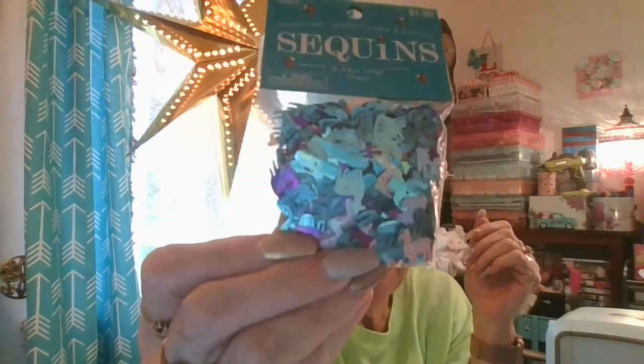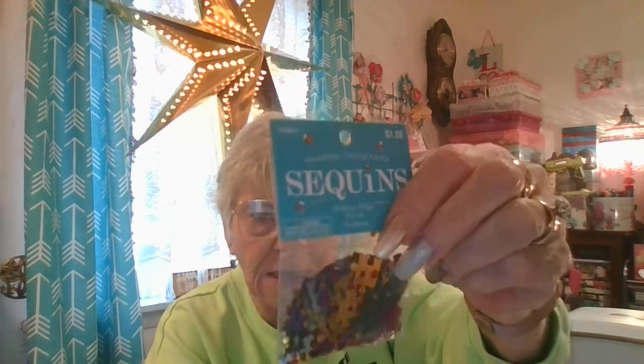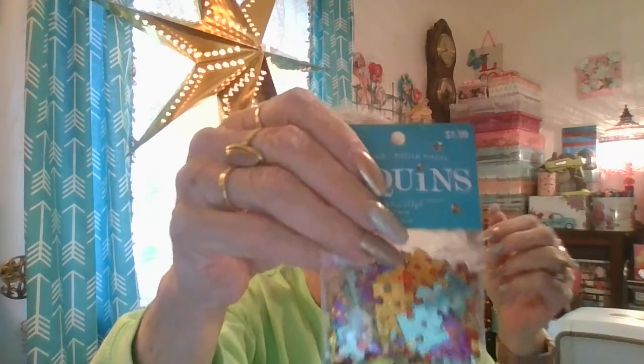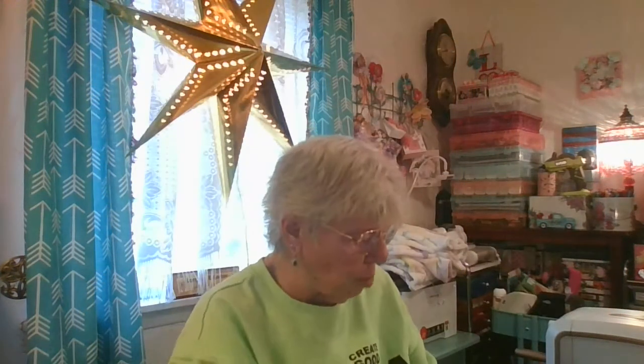This one would be the one that Alicia would absolutely fall in love with — it's all llamas and cactuses in different colors. Then I had never seen this one before, so it was really cool that I found it: it's puzzle pieces and little teeny tiny hearts, which are apparently cut out of the puzzle pieces, so I thought that was pretty cool.